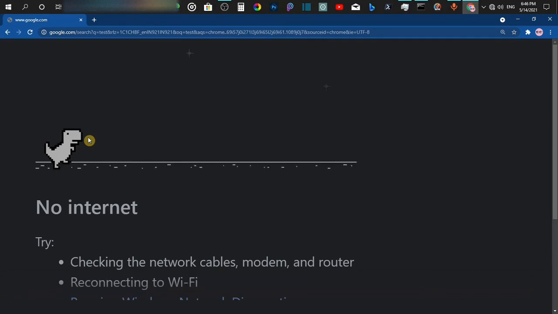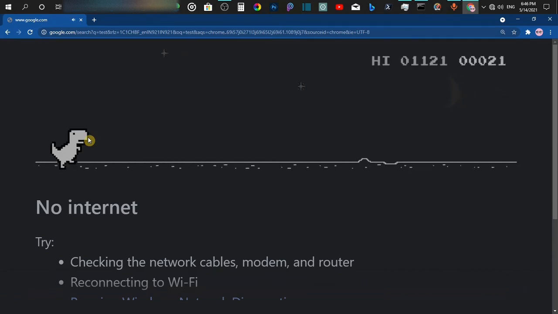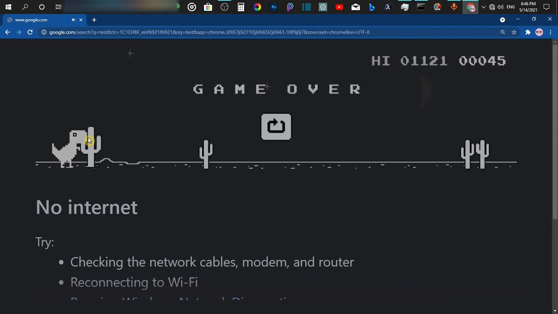Okay, see, as you can see, it has stopped at this obstacle. So I've already told you that the console code that we have written is only for the particular tab where you have entered it. Okay, so let's close it.